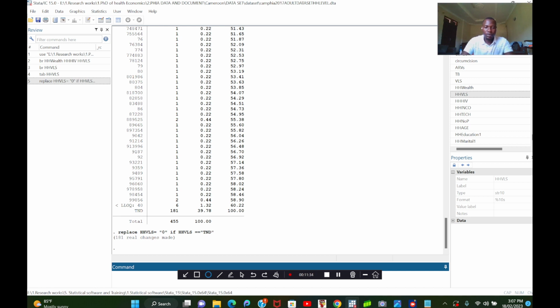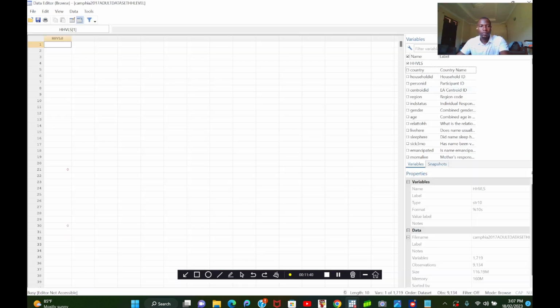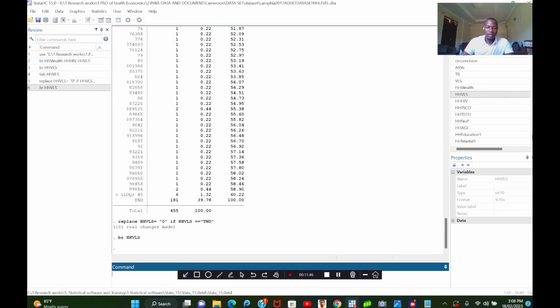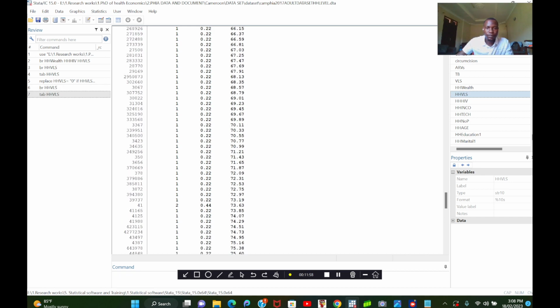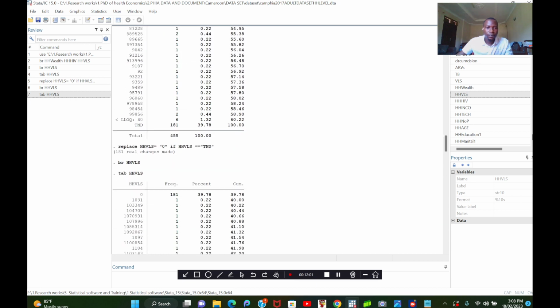As you can see, once I browse our variable, okay, not browse. Once I tab, the tabulation will provide simply the values of our variable. Okay. Really nice. You can see now we have 0. I mean, for value load not detected, we assign it as 0 level of value load.